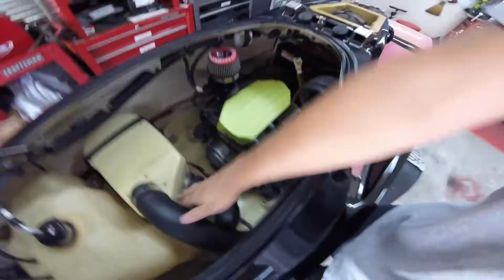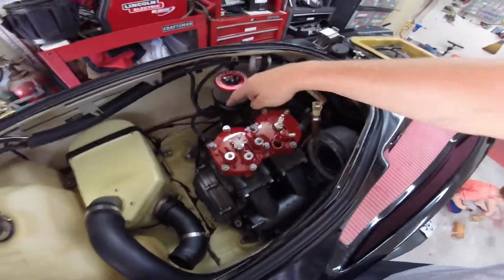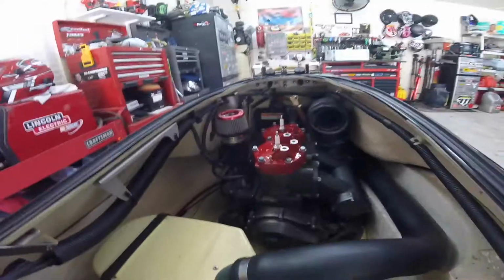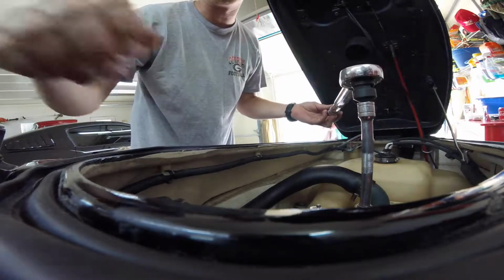So we're waiting on the head to dry. We got it painted now. Got it stuck on here. I've kind of torqued these two down and this one, and I got to move in the sequence that it tells me to, but that's what we're doing right now. 16 pounds is the first one you do, and then you do 20 after you let it run for a couple minutes.